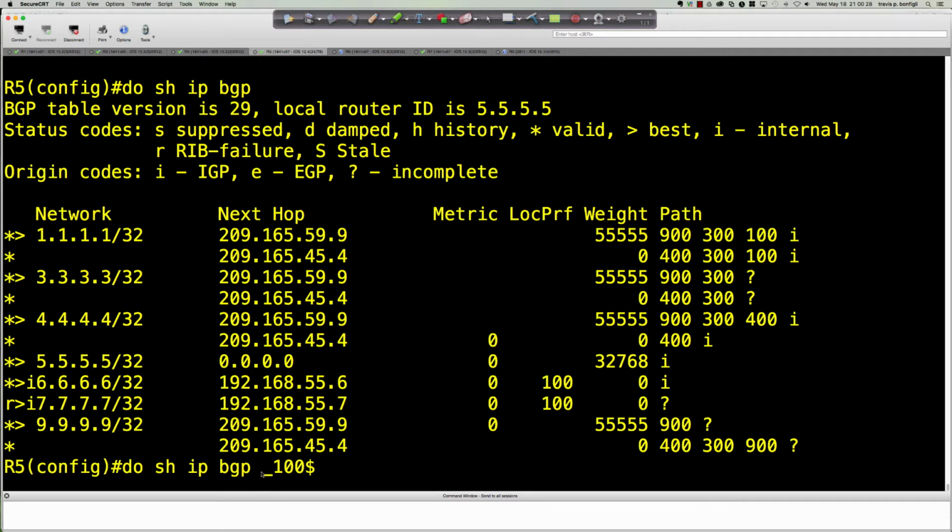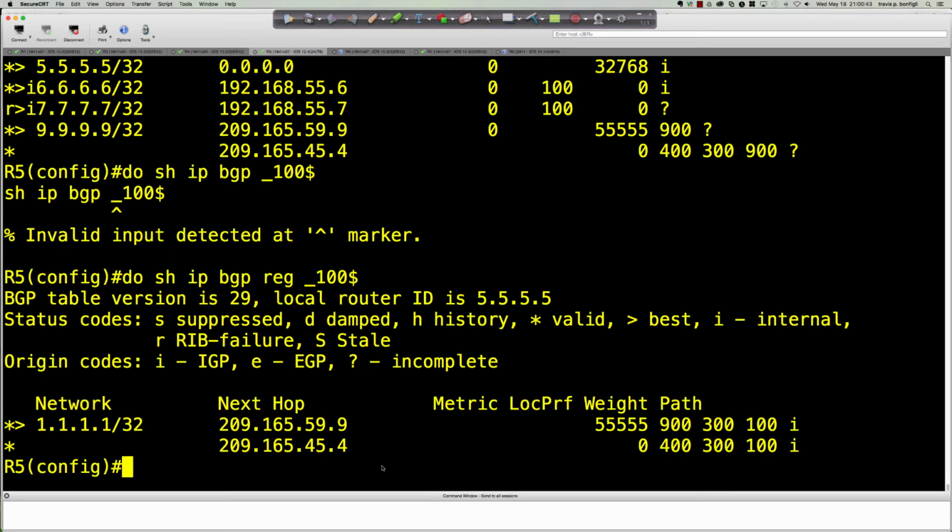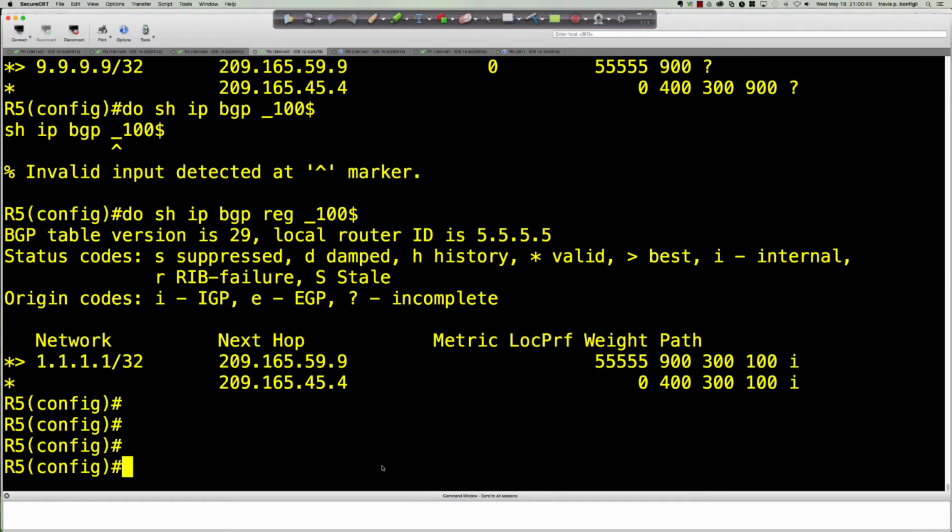The underscore means that there may or may not be another path on the left-hand side of 100, but on the right-hand side, we should only see... I forgot to put the regex in there. There we go. So we're only going to see routes that have originated, right? Reading from left to right, the rightmost value in the AS path is the originating AS. And as you can see, there's only one route.